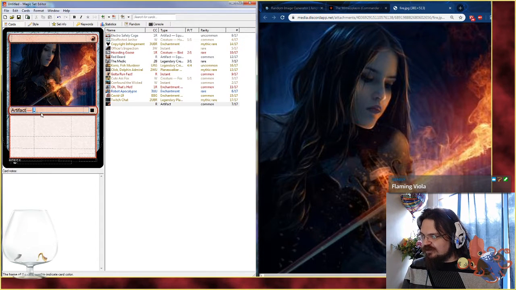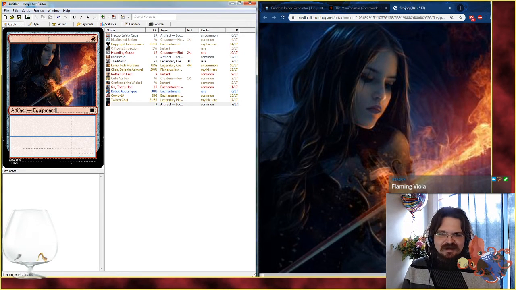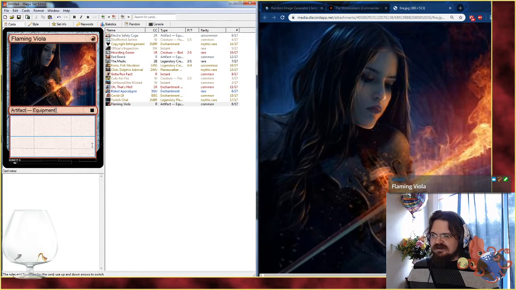We've made a number of red artifacts here, and we've made a whole lot of equipment for some reason, but that's fine. Is that a viola? I don't know instruments. Because it looks like a violin to me, but I don't know.